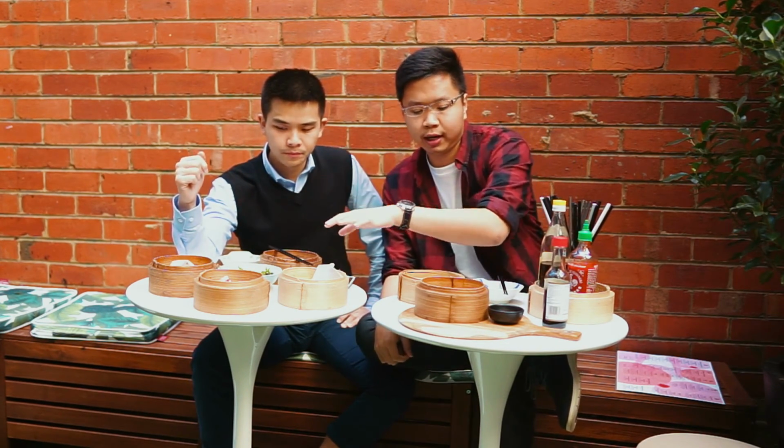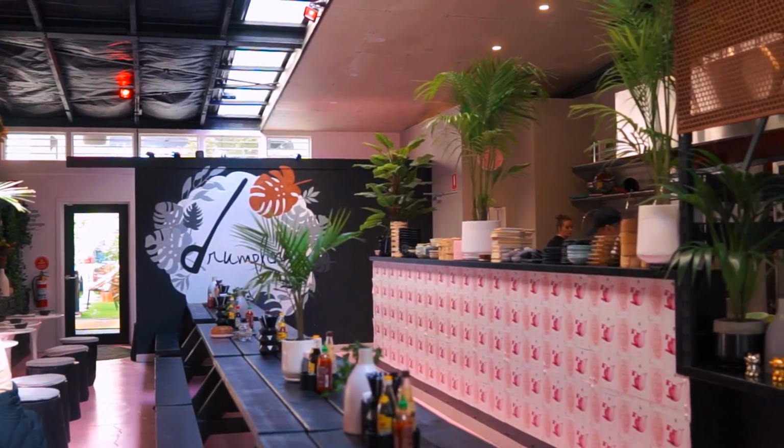Now for the pepperoni pizza, I'm really sorry, that's the least favorite, I guess. If you come here, I definitely recommend you try the cheeseburger, shiitake, the lemon meringue, and the salmon salad. That's definitely my favorite. But overall, it's really, really good. Worth trying. There's an indoor and outdoor space. We're currently in the outdoor, but the indoor is really good. It's really nice to catch up and hang out with your friends.